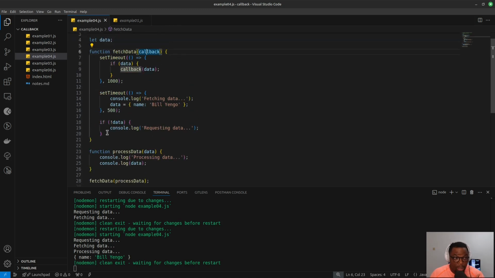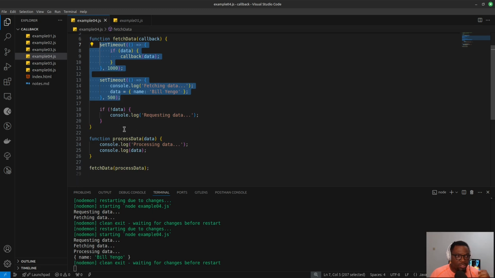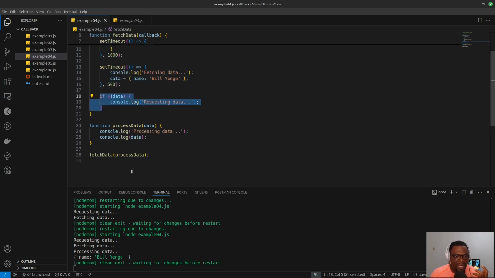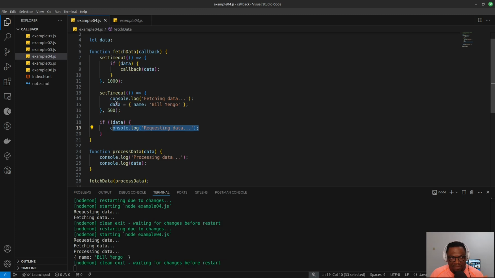It comes in here, it receives a callback function, which is processData. It comes to the bottom of our code because these ones are defined to run after a given amount of time. So what happens is that it checks data is not yet initialized. So what happens is that it logs requesting data. It logs this line of code here, what you see here. And then after a given period of time, the setTimeout that is set to run after 500 milliseconds is run, and it now says, oh, fetching data.